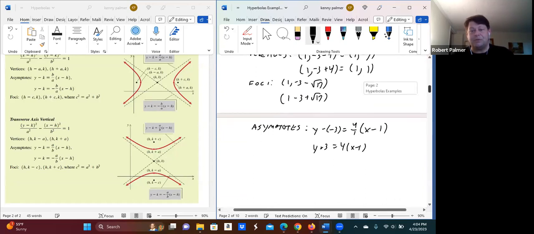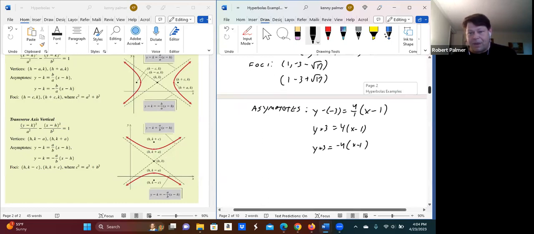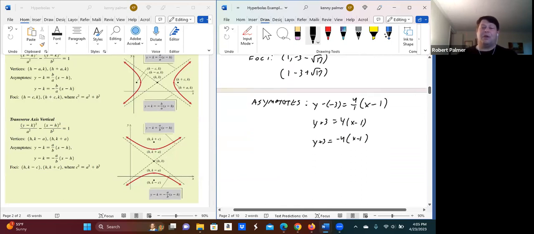And actually, you can also use Desmos. You can just type it in just like that, and we'll graph that. But if you're using a graphing calculator, you might have to solve this for y. Okay. And then the other asymptote should be exactly the same, except it's just going to be negative. So it's going to be y plus 3 is equal to negative 4, for our negative slope, times x minus 1. Okay, so those are our features then. Now here, I may not worry about graphing that by hand, though of course you can. But let's put all that in and let's verify that, make sure that all works.